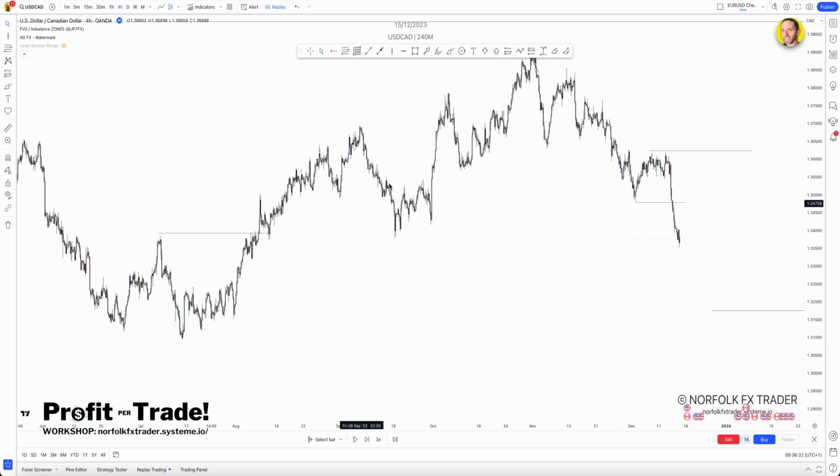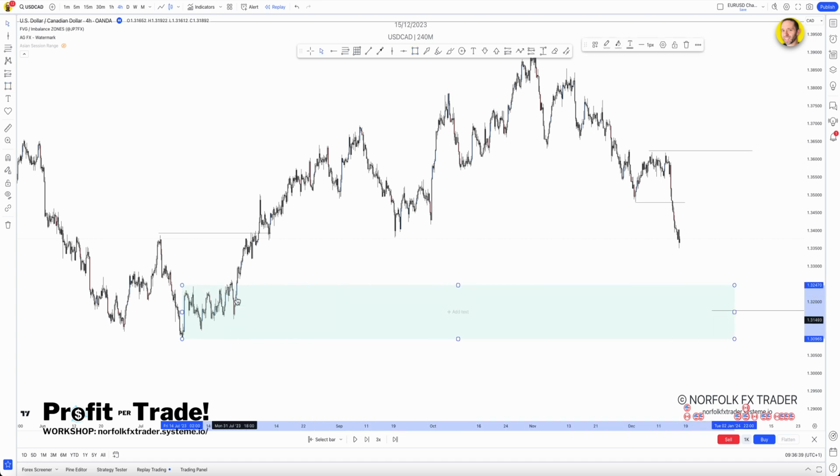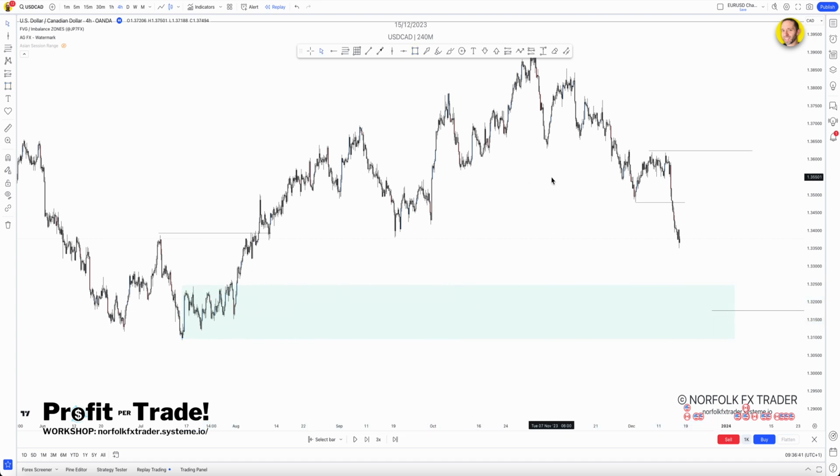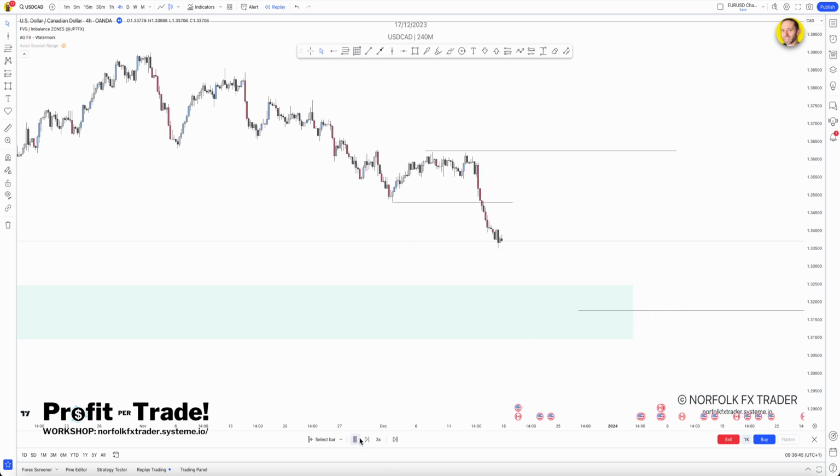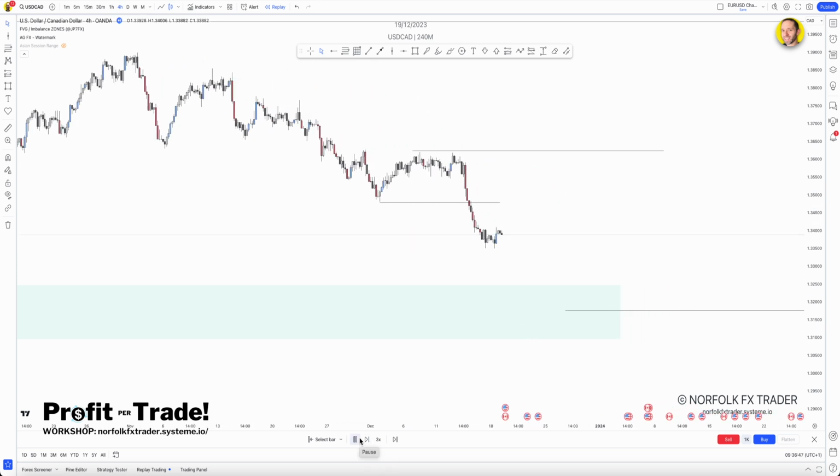And this is where we have a previous area of potential demand. There was a range area of demand, I believe, here. You can see that range that's forming in the market when we have that push away. So you're looking for the market to show that reversal out. Let's just fast forward this to the downside.